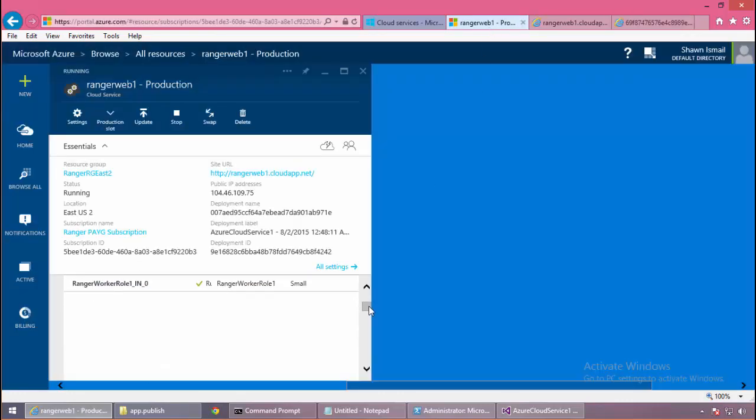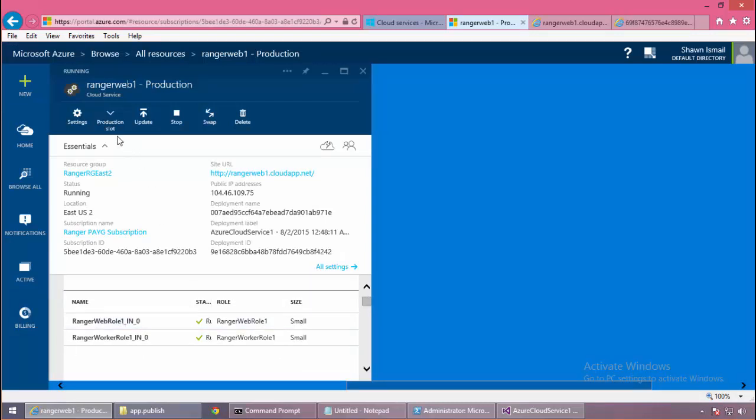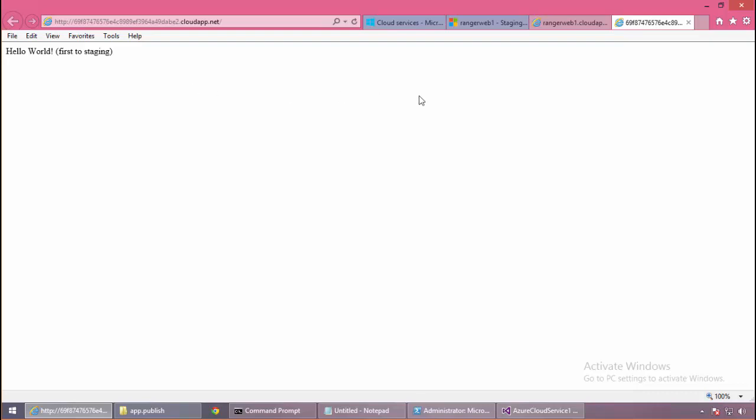If you see last time when we came over here, this is where production was in the production slot and the staging slot was empty. So let's go to the staging slot here, and this time you should be able to see that this is the staging URL and you have two roles in here as well. So the way to promote your staging to your production would be actually quite simple. You just come over here and click on swap. Okay, it's as simple as that. It will take your entire content from here in your staging and take it to your production, just like how it is with Azure websites, if you followed those videos. Similar concept to do the same things.